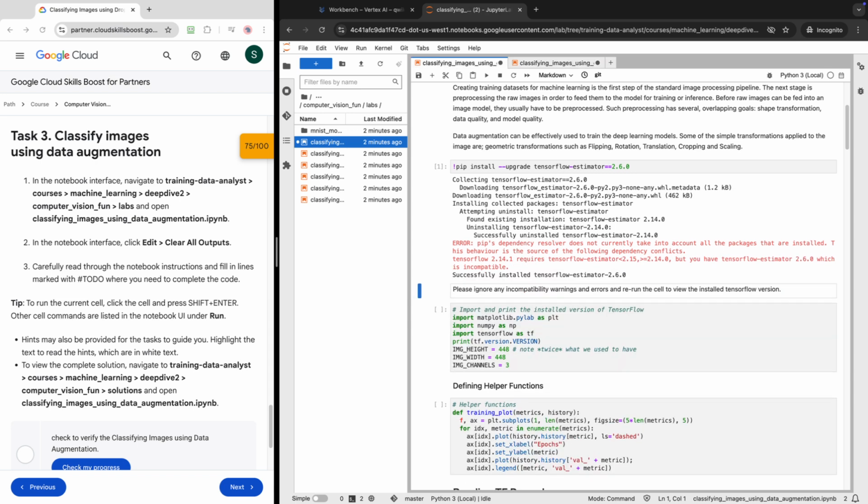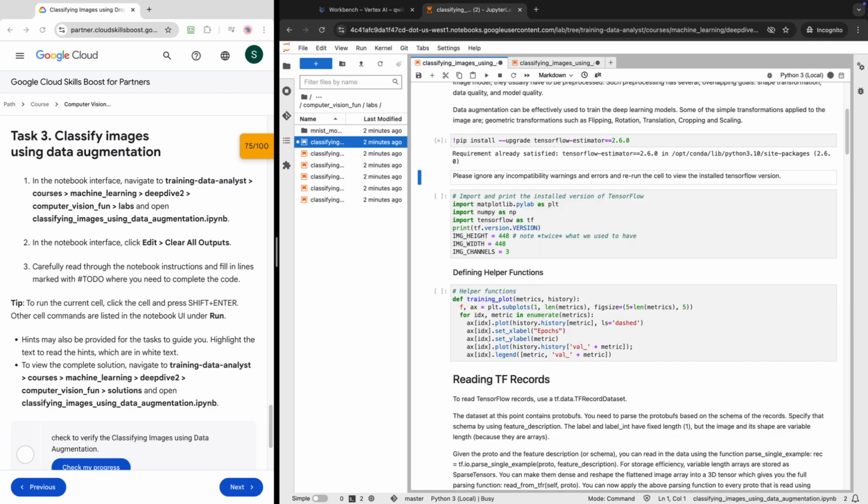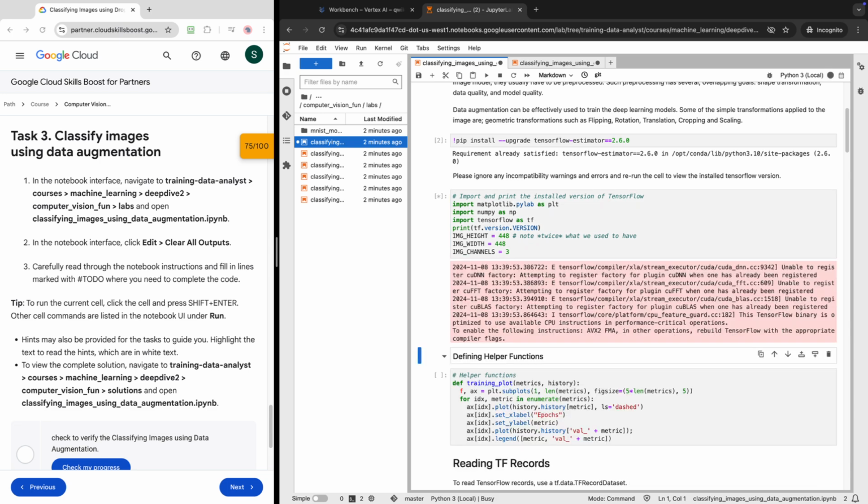Okay, let's ignore any incompatibility errors and rerun the cell to view the installed software version. Let's rerun it. Okay, so you can see the installed version. Now let's import the required packages.